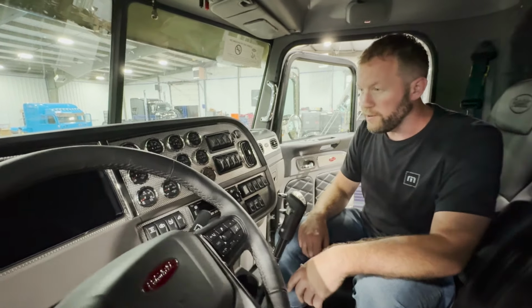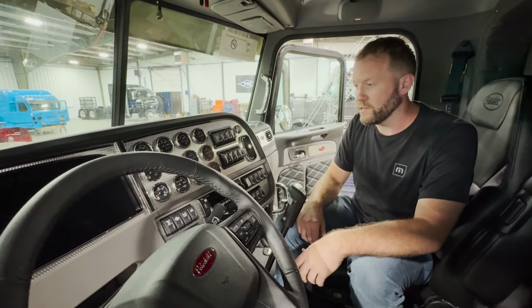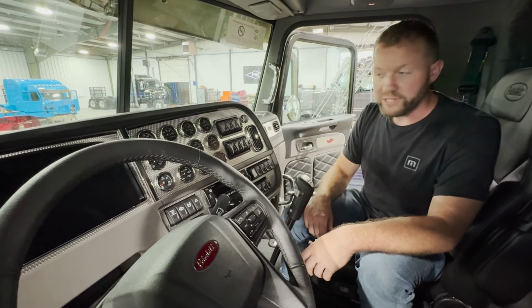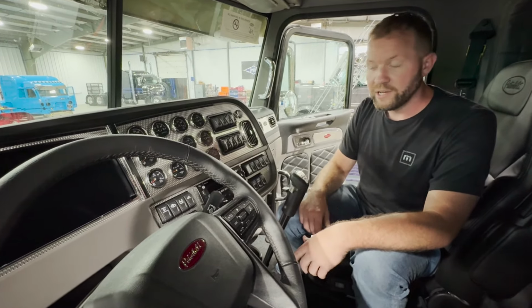Or you can pick up this entire kit, go to your local Peterbilt dealership and order it. Some guys actually have it in stock. I know we generally try to keep it in stock here at our location. So yeah, that's it in a nutshell, and it really does improve the aesthetics.